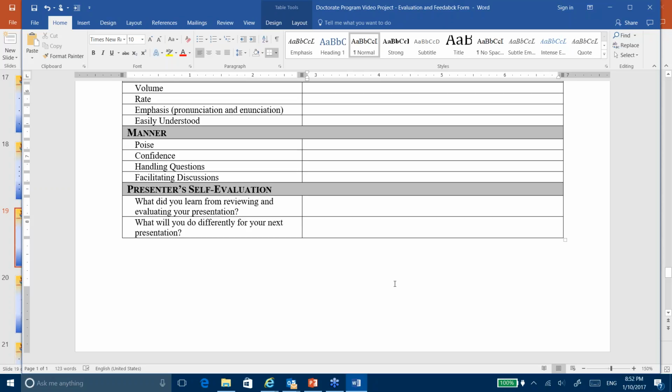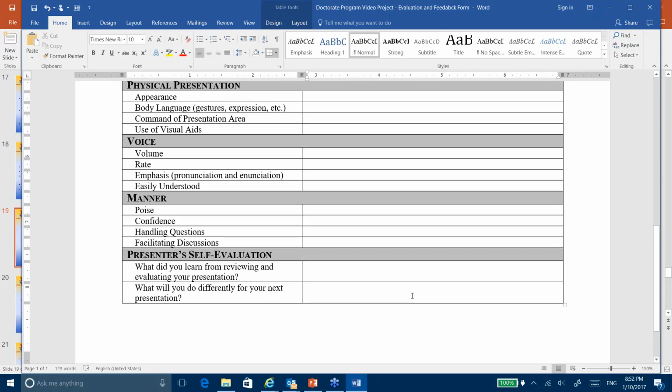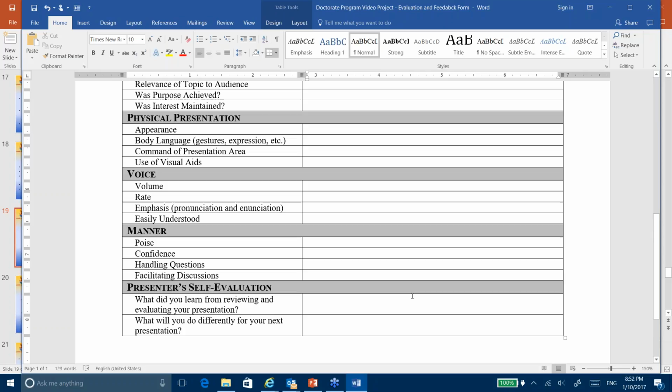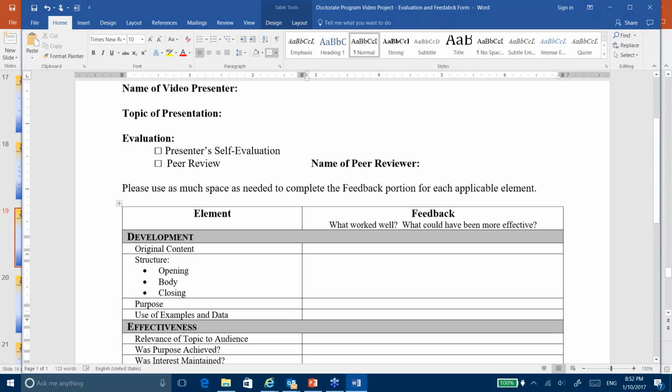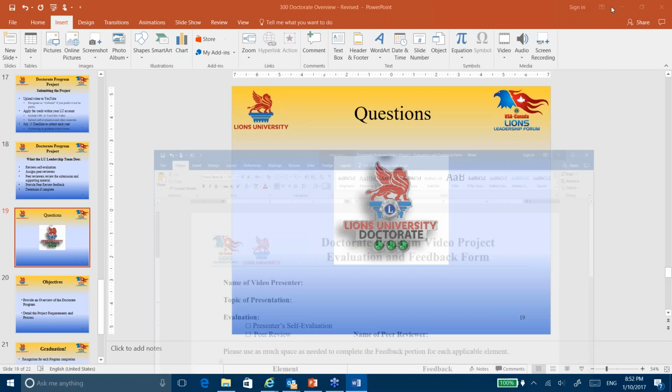And that'll be the same form we're going to use. Our peer review team will look at that particular form and add comments to it too. So that'll be good to be able to do that. And I see there's lots of room to make comments about your presentation. So that'll be an excellent way of doing a good evaluation on yourself. So again, that's available and you can download that currently on the website.